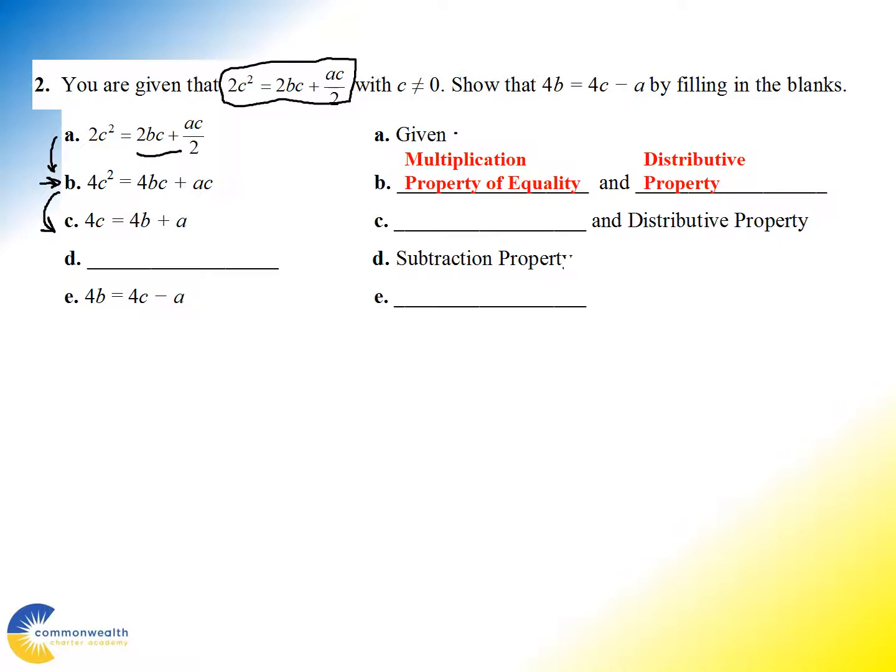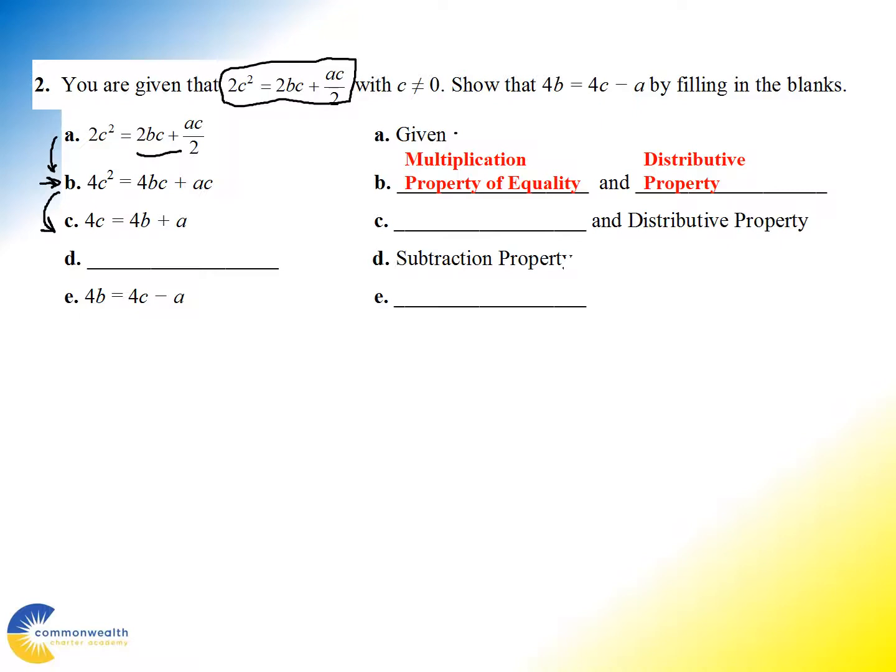So here, for each one of those multiplications of c to go away, I had to divide by c. If you want to say multiplication property of equality too and say, well, I multiplied by 1 over c, that's also correct. Because remember, in algebra, multiplication and division have the same precedence in the order of operations because they're considered basically the same thing. Multiplying by 1/2 is the same thing as dividing by 2. They do the same thing, so we consider multiplication and division to be essentially the same operation.